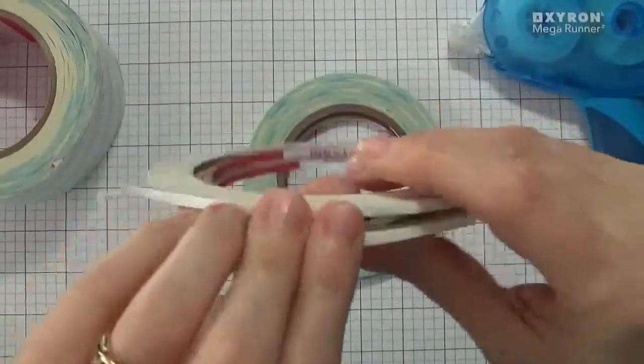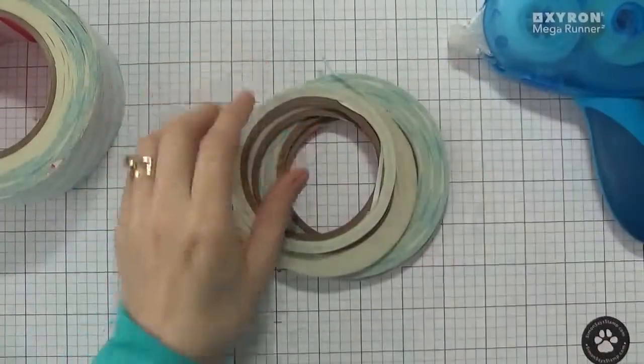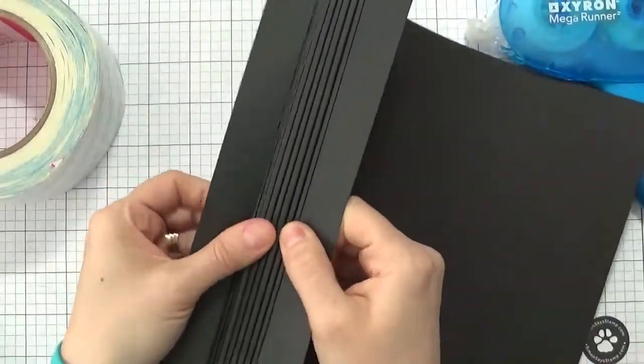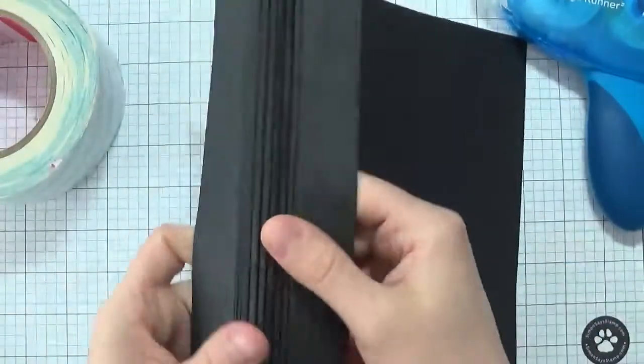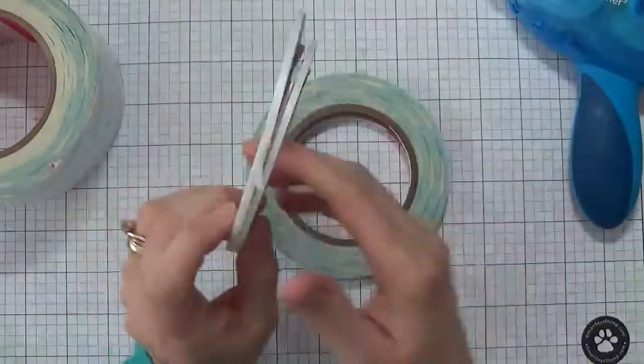This type of tape, this Be Creative tape, is absolutely amazing. I use it for a lot of my binding products. So this is an album edge that I have created. This is the base of an album. And obviously when you create these bases, you want this really good to go because you don't want your album to fall apart. When you do all these bindings and these hinges, you really want the best adhesive, and this adhesive is what I use.